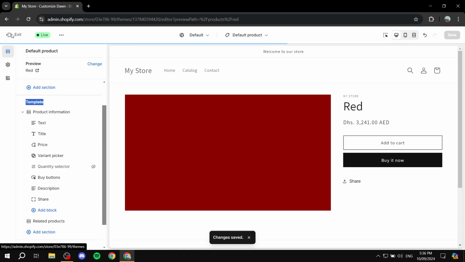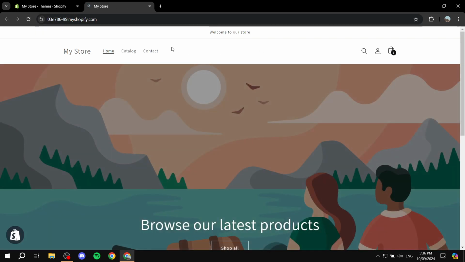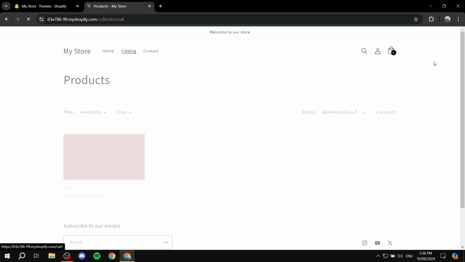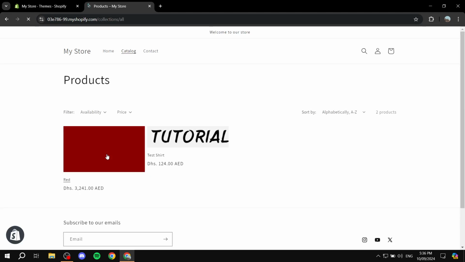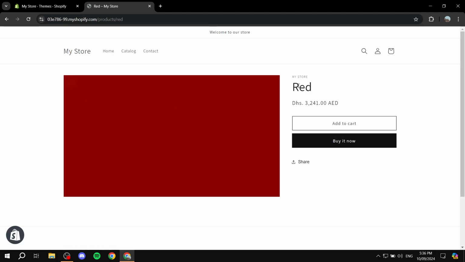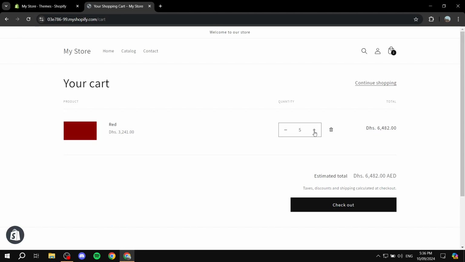And again, if we go ahead and exit now and view our online store, let me just remove this item from the cart so I can demonstrate how people can still add more. Once you open up your product page, you can see that the quantity selector is no longer available. However, like I said previously, people can still add multiple to their cart, either by doing that, or if they view the cart, they can go ahead and increase it in here as well.